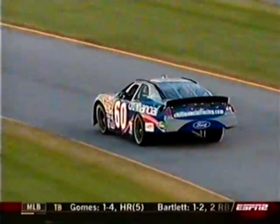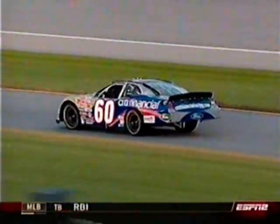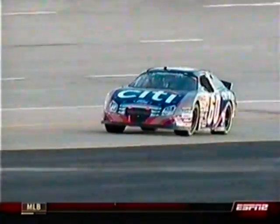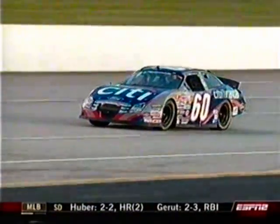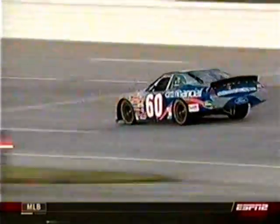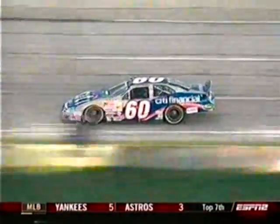All right. I'll tell you what, though, guys, this is a direct reflection of not being able to practice in this car, trying to do double duty, not even in the car at all. If Carl would have driven this car and practiced it, he would have known what it was doing. So why is Carl Edwards not performing well, doesn't have the mojo, out of the zone? This type of stuff. Well, he managed to stay on the lead lap, believe it or not, with two pit stops.